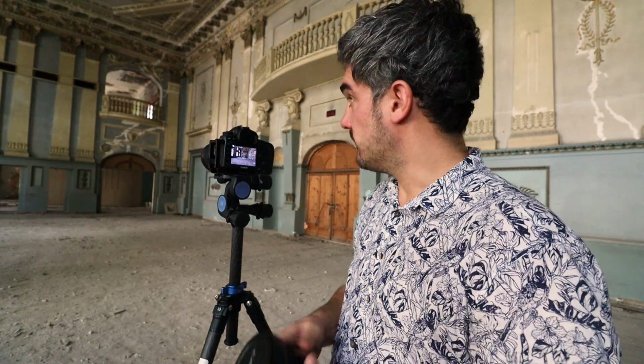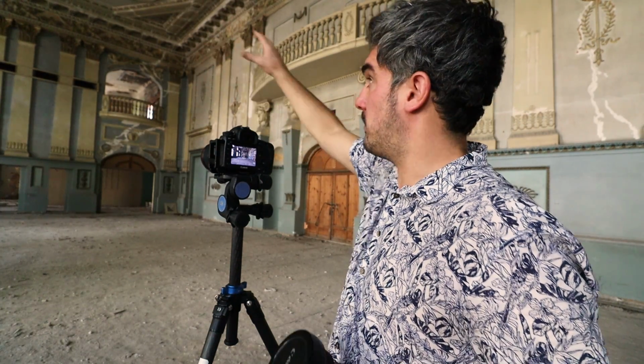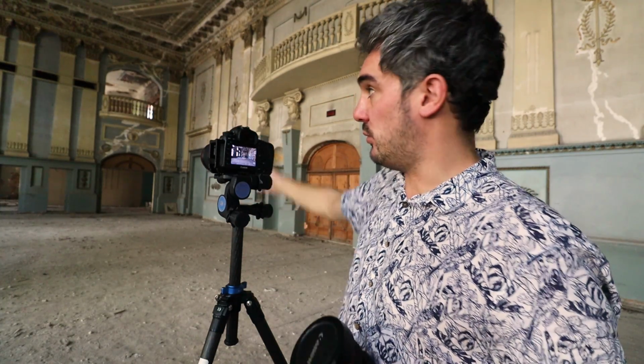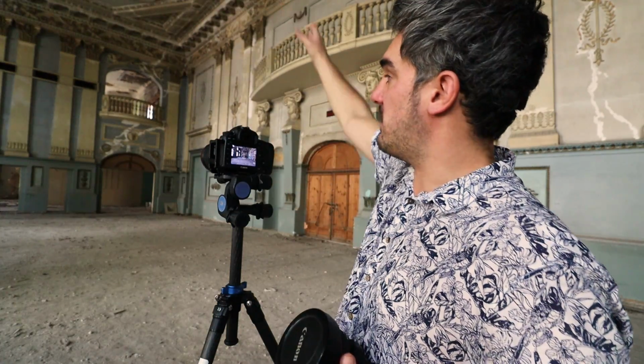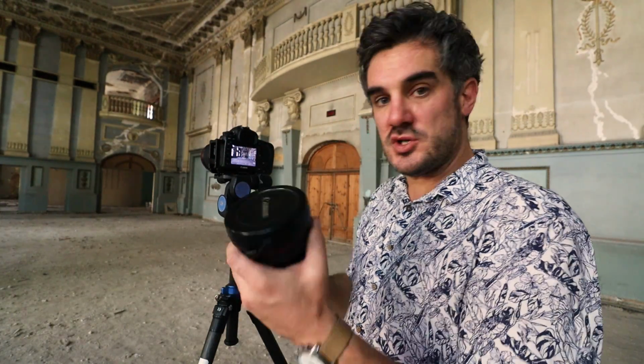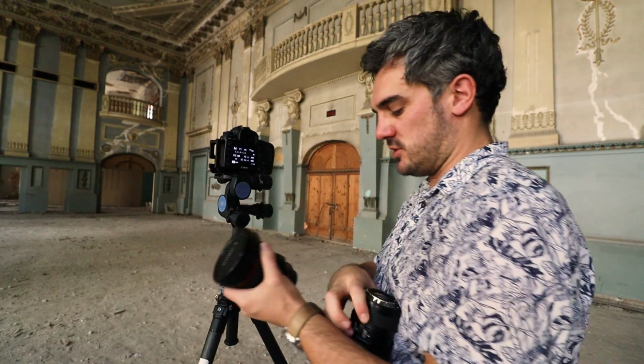And one of the things that I need to think about here in this building is actually the detail that we care about, which is right up here, high up in the ceiling, and that nice detail of that sort of halfway point, that beautiful wall with the two twin balconies. We don't care about this ugly floor, so we want to try and get a bit of that ceiling and that wall in. Usually I'd use a lens like this, the tilt shift, and that makes things quite easy, as I can show you now.